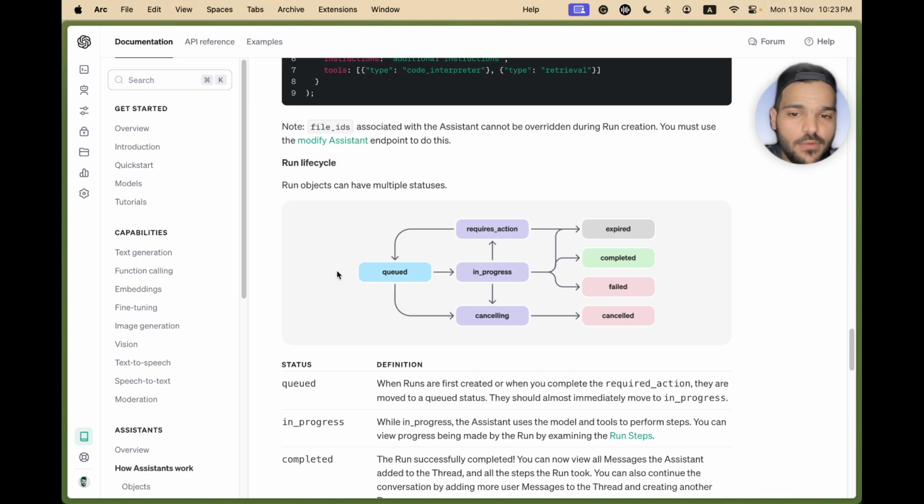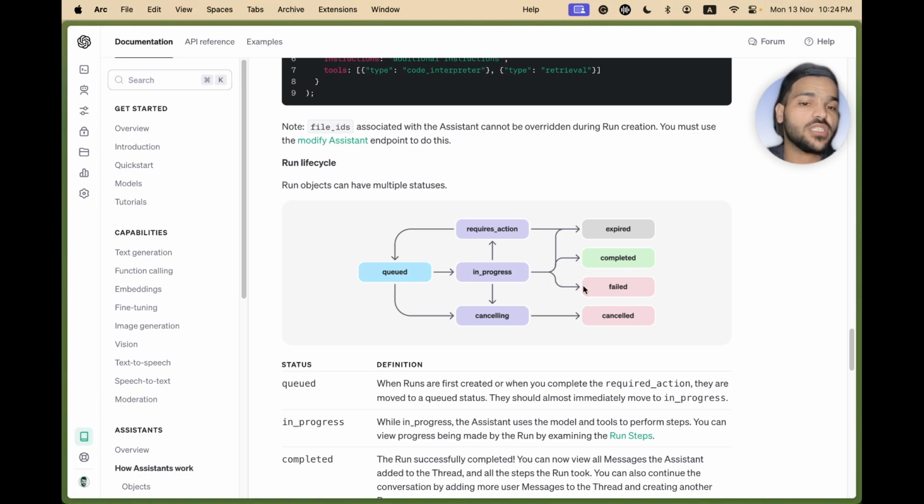So we will create a run through the API and it will start here. It will be queued, then it will go in progress. There are a few things that can happen after in progress. It might cancel, and the status will be cancelled.